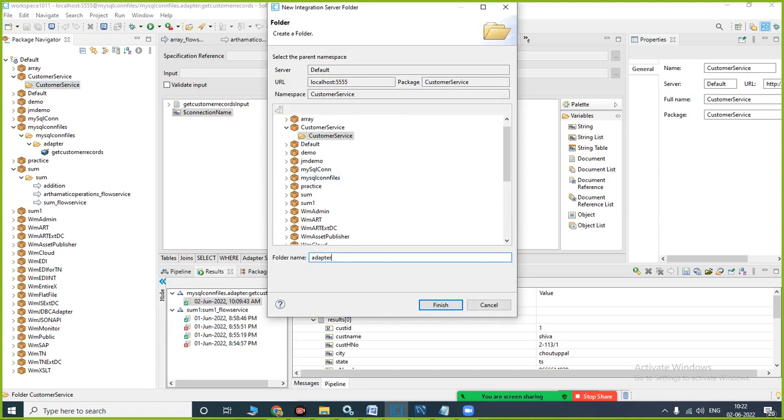Adapter services. Yeah, adapter services. Make it as adapter services.